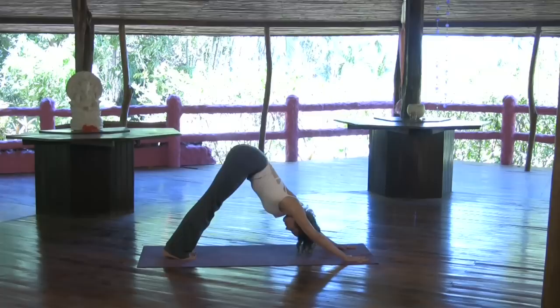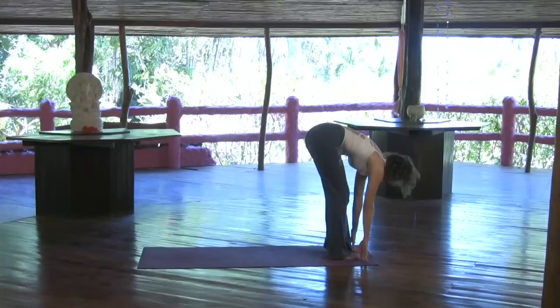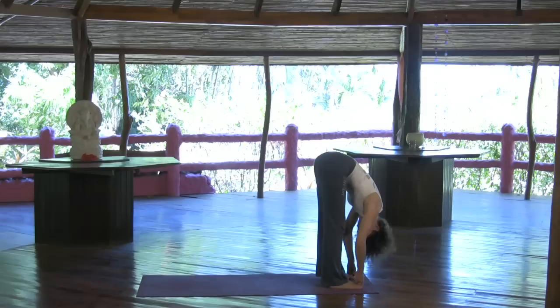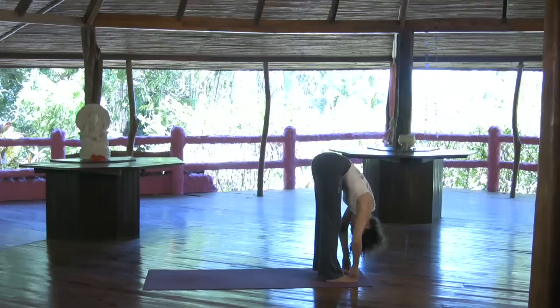Now bend your knees, step or walk forward. Open your feet about hip distance. Grab your big toes with your first two fingers, lengthen, lift up, and then draw the shoulder blades together, bend your elbows and go for a nice deep forward fold, shake out your head. Keep drawing the shoulder blades together, keep bending the elbows, go deeper with every breath.